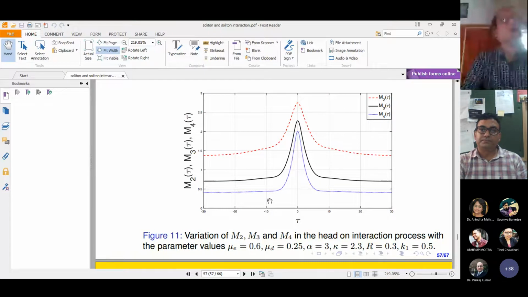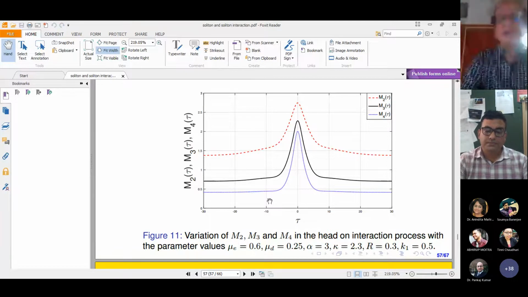These two phenomena were observed in the field of plasma dynamics first by our group. And this phenomenon helps all the people who are doing experiments and those who want to build a tokamak. They have to be careful at the region of interaction of solitons inside the tokamak or inside any plasma model, so that they can handle the turbulence. So this knowledge, I think, not today, but after 10 or 20 years, will be very popular among plasma physicists when some development occurs in the field of tokamak.